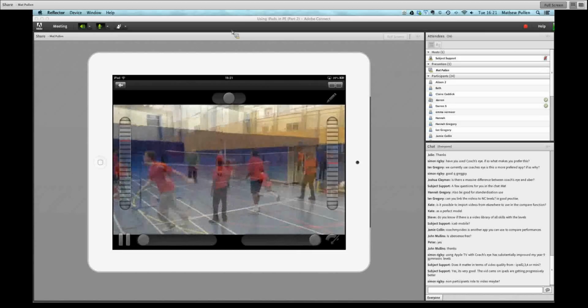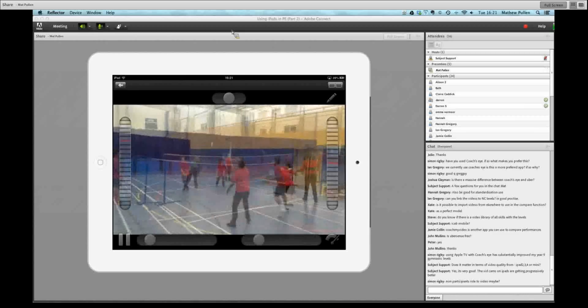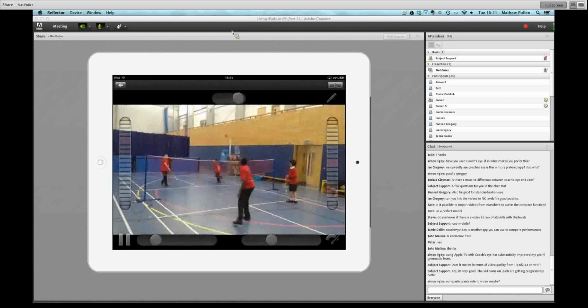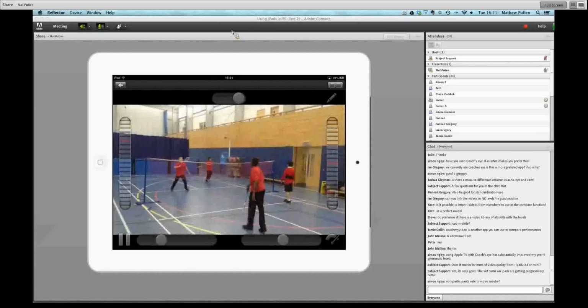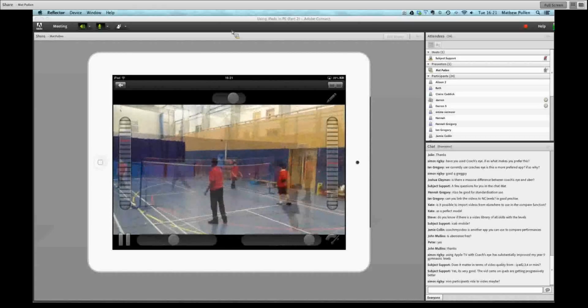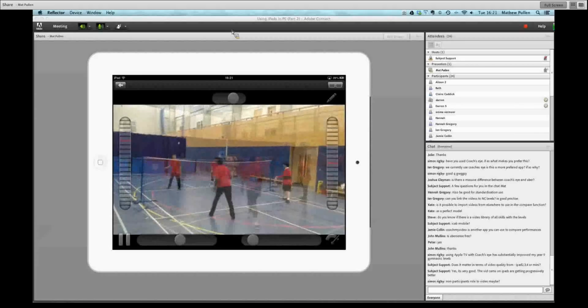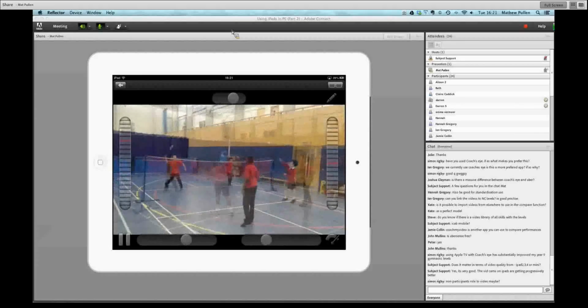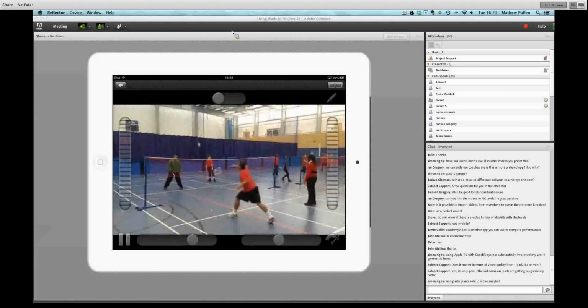So if you had this at exactly the same angle, you can completely overlay those students and just see what's happening differently. Badminton's probably not the best example for this, but something like a basketball set shot, or a long jump, where you can actually have a look directly at how the two people might compare to each other.